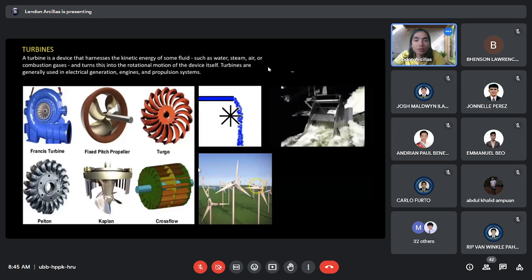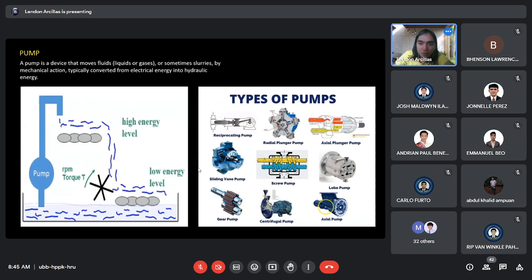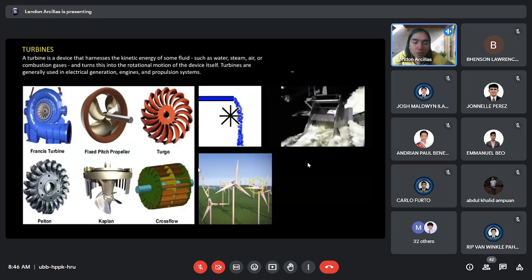Another mechanical equipment we can add to our energy flow is the turbine. It is the reverse: the turbine uses the water to create electrical energy. The fluid flows from a higher point to a lower point, and the energy of the fluid flow is taken and the mechanical energy is converted to electrical energy. So, turbines convert the energy from the flowing water into electrical energy. This is what turbines look like, and these are different types of pumps. The process of pumps and turbines is reversed.